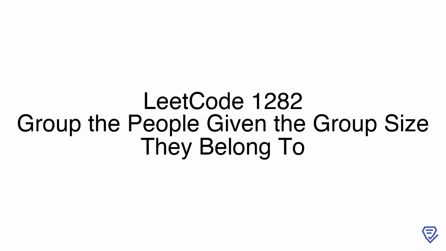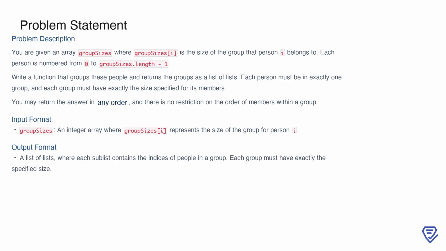Welcome! Today, we'll be exploring an interesting problem from LeetCode titled Group the People Given the Group Size They Belong to. This problem challenges us to effectively group individuals based on their specified group sizes. We'll break it down step by step, explore different approaches, and analyze their complexities. Let's dive in. In this problem, we are tasked with grouping people based on their specified group sizes.